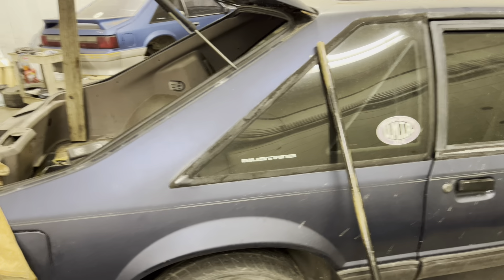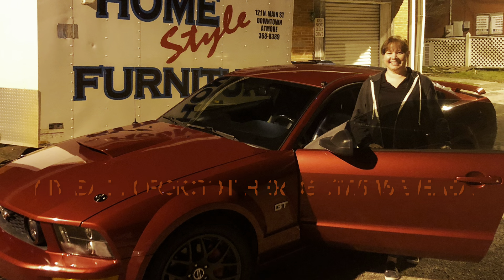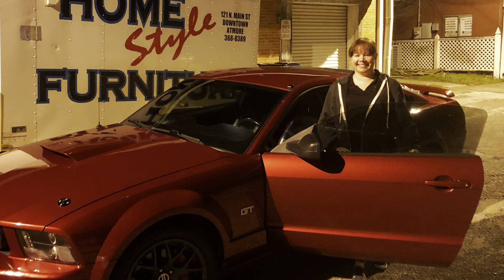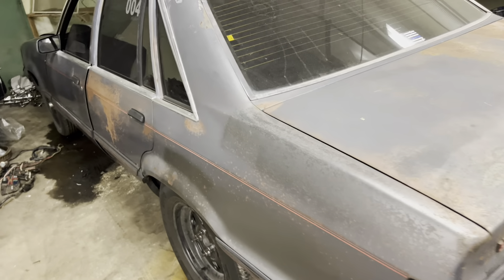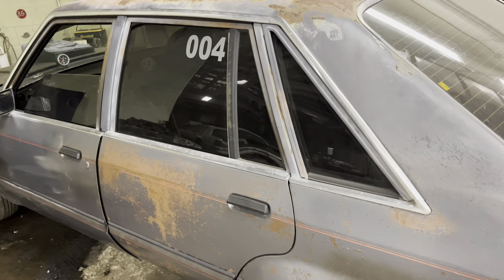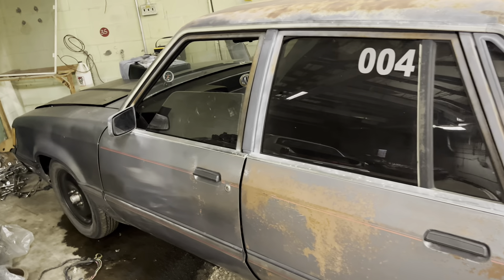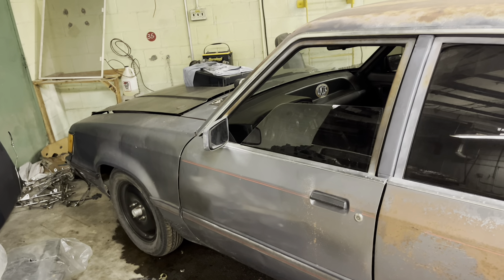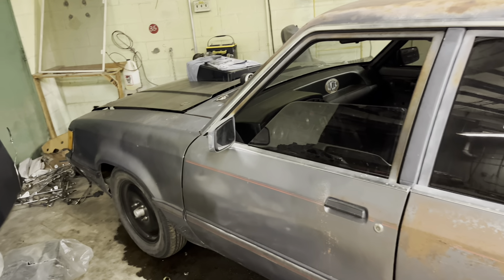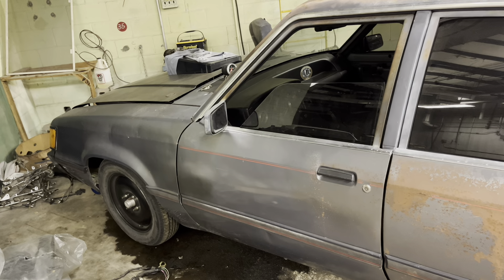Teresa's car really went through some names. It was known as Uncle Buck because it had glass packs so it sounded kind of crackly and poppy — she said it sounded like the Uncle Buck car from the movie, which had an LTD that backfired like crazy. Then it was called Repo because I kind of took it back from her when she got the Mountaineer and I started driving it a lot more. I didn't particularly care for that name, so it just became Teresa's car since it's the only Mustang she's had.